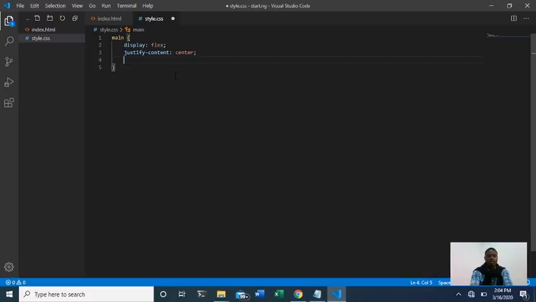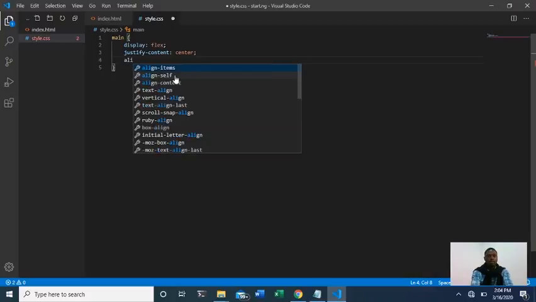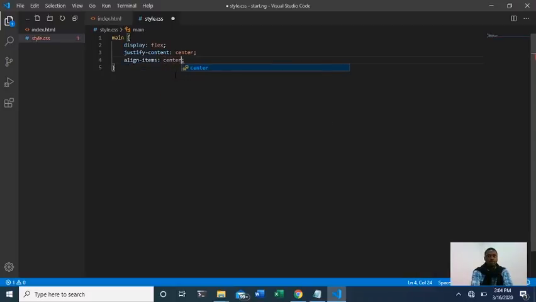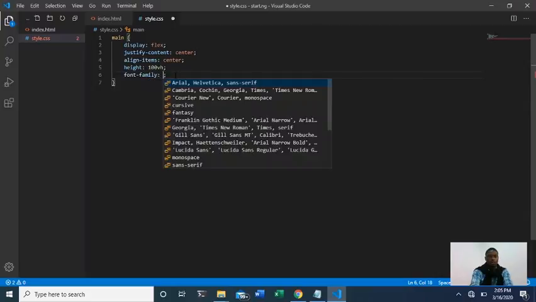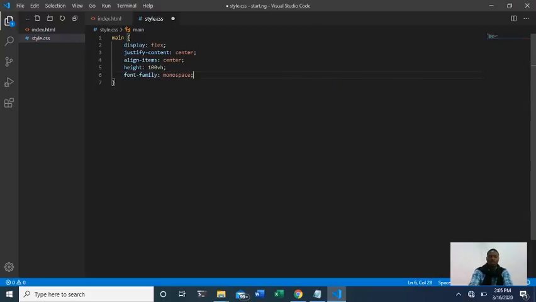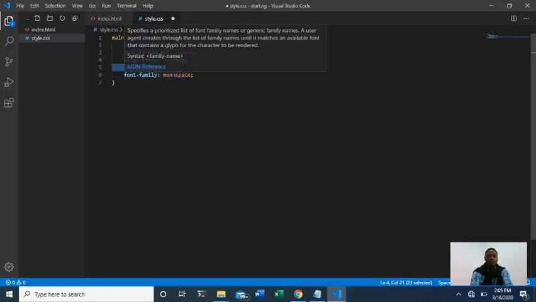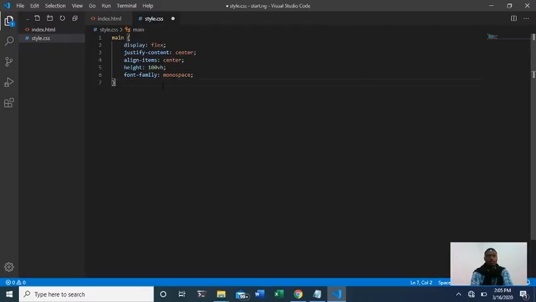Justify content center, align items center. Now what I do as a student is that I love researching a lot, so don't feel confused just yet. Take up the challenge and research these properties that you see. Font family, I'll be giving it monospace because I want it to look just the way our source code is looking now. I want it to have this kind of font style. That's for the main.